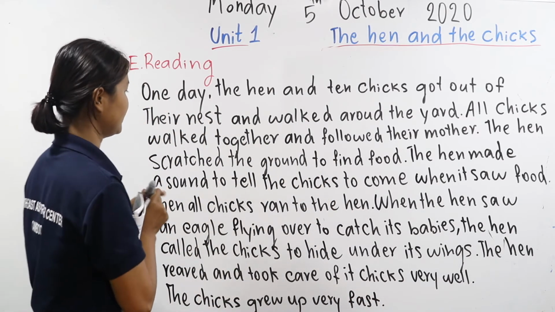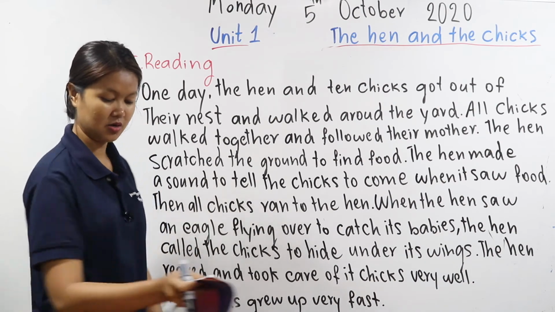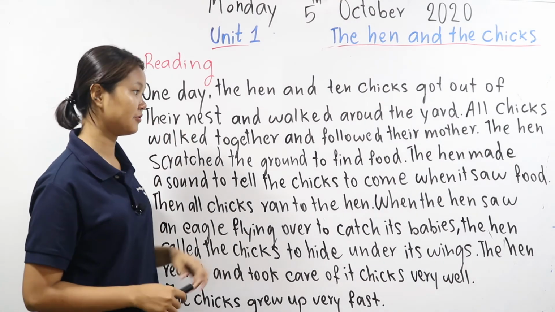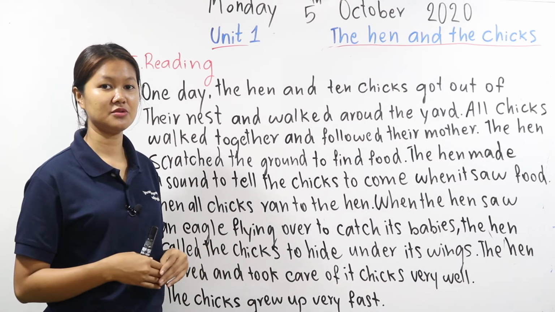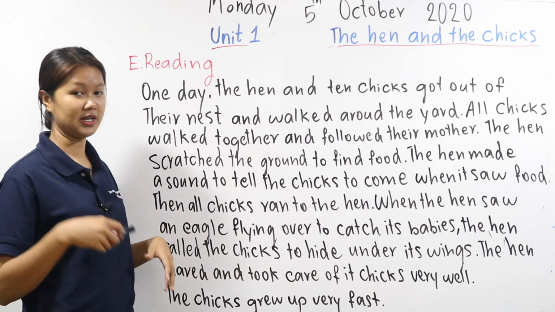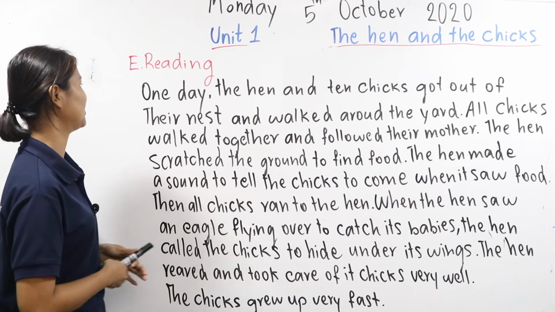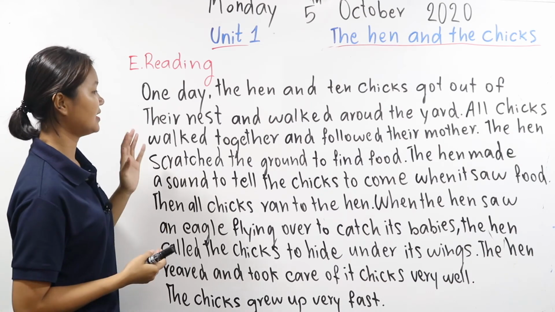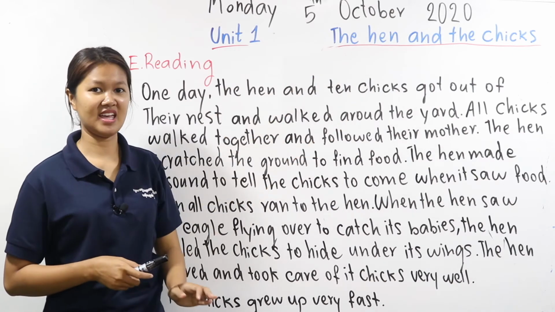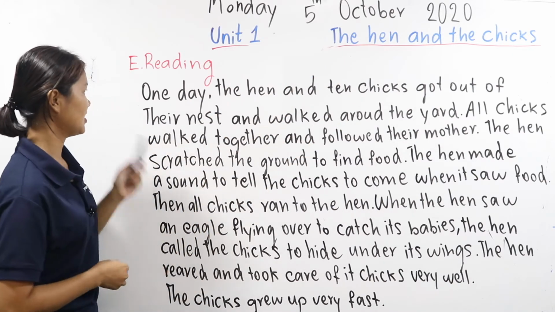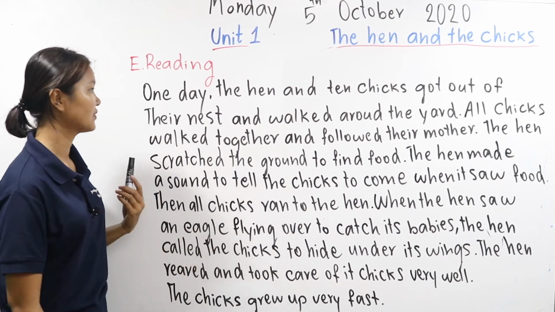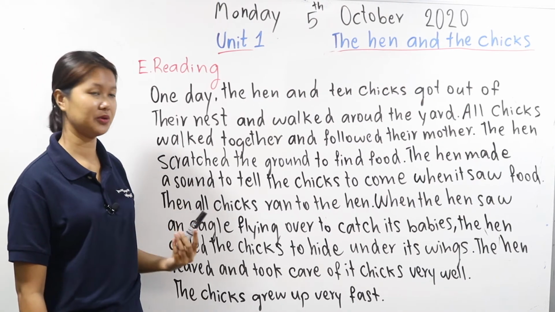Okay, here already finished. I hope you also finished. But if you're not yet, just listen first and then just copy to your notebook later, okay? Don't forget, because I want you to write a lot, like me, okay? So here is the text. You're gonna learn about the hen and the chicks. So I will read for you. So please listen carefully. I'll just read it slowly.